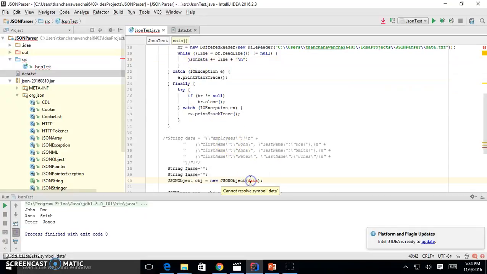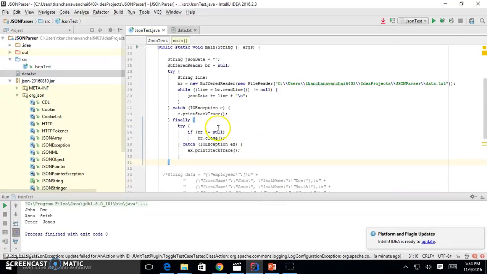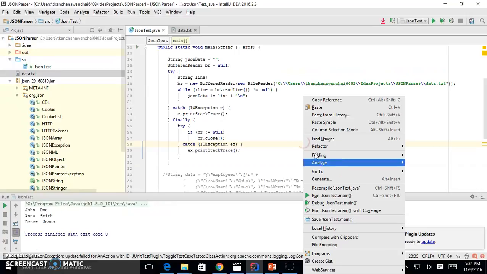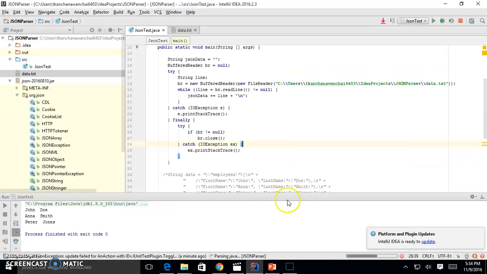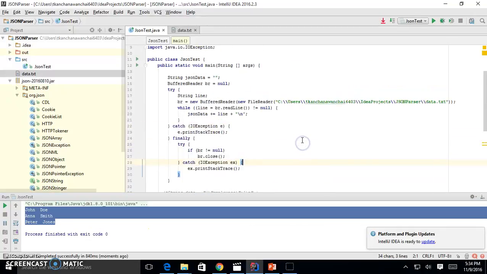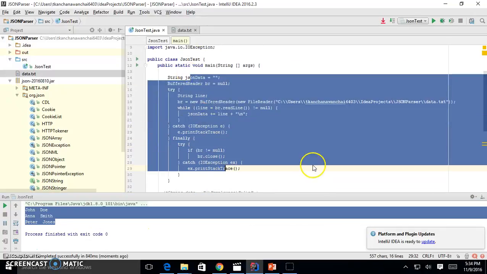So we're going to use JSON data instead, and then just exception handling and closing the buffer reader, and it works the same. So just do the buffer reader.